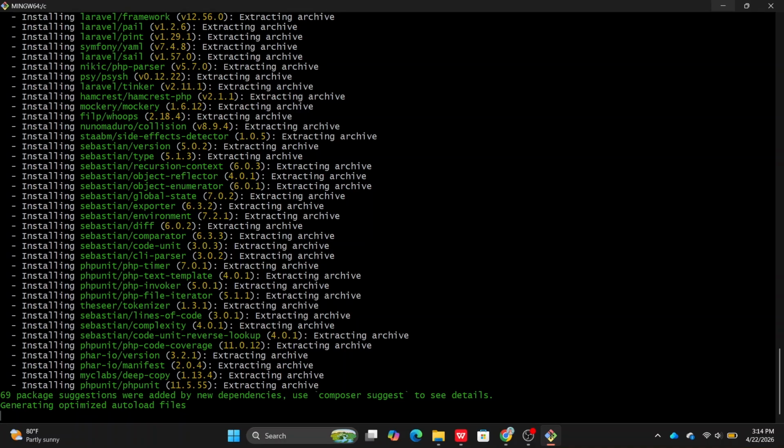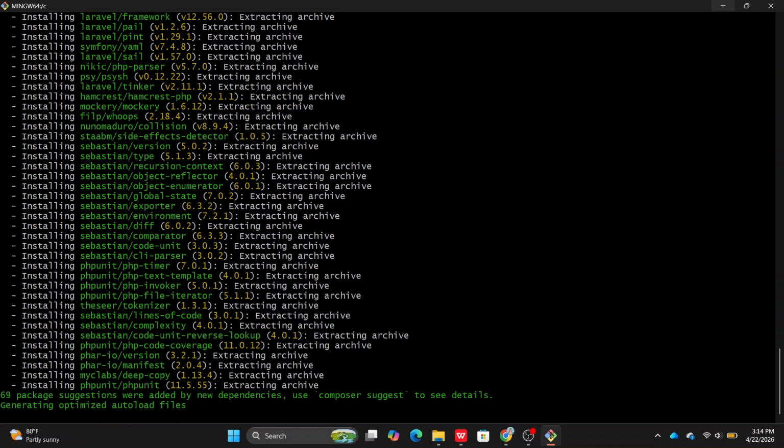Composer is downloading many packages that Laravel depends on. This includes a routing system, database tools, security features, and many other requirements. This is what makes Laravel powerful, as it comes with a full ecosystem that's already ready-made and ready to use.